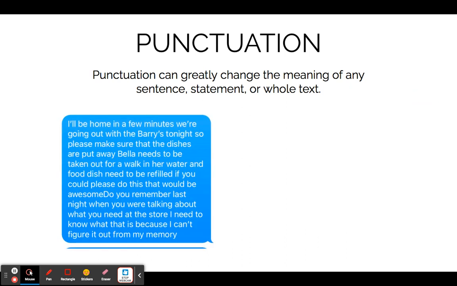So my lovely mother loves to text me using the voice to text feature on her iPhone. She literally will talk into her phone, and then it'll record everything she's saying and send a text. And it usually looks like this. And it can be quite frustrating sometimes, because if she's talking for quite a bit, it's a huge chunk of words, and I have to decipher what she's trying to say.